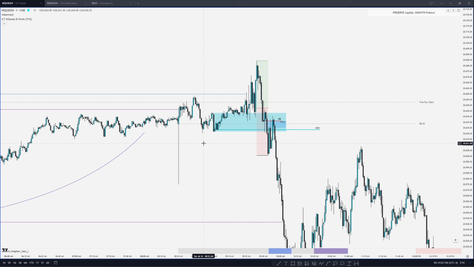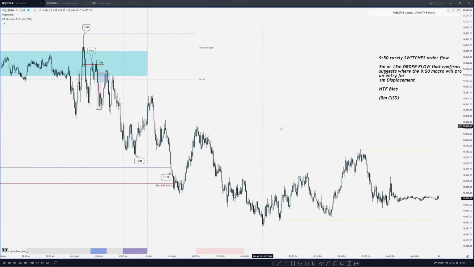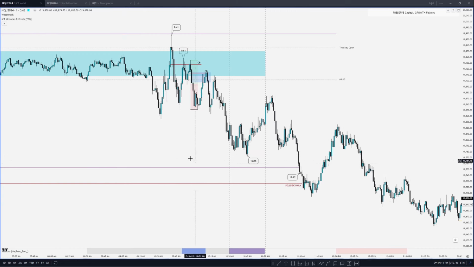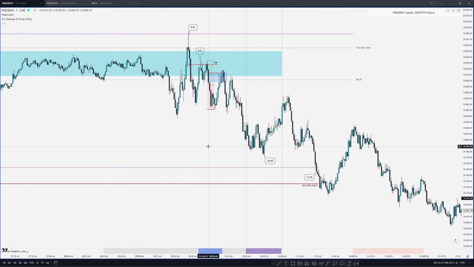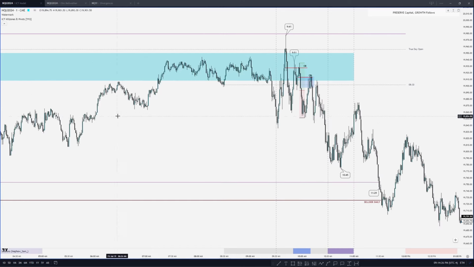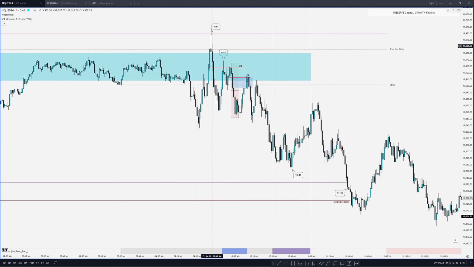But yeah, if I was to tell someone what's the time you should look for trading indices, it's always going to be the morning session that has the most volatility. And then I would say if you're struggling to find entries, just wait for 9:50, because on days like today where we have two Judas swings, if I mark on 9:30 here, someone's going to see this as basically two Judas swings where you have a Judas swing lower, taking out the sell stops, and then another Judas swing up here, taking out the buy stops.